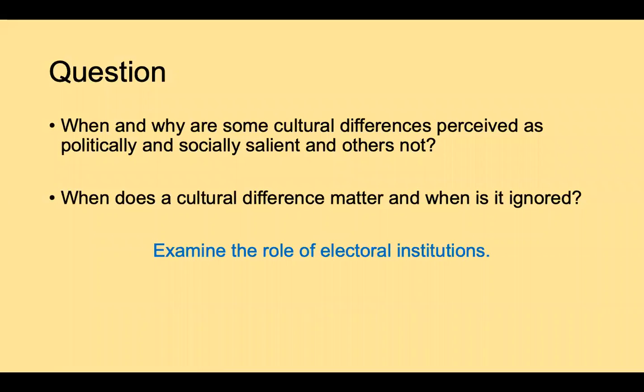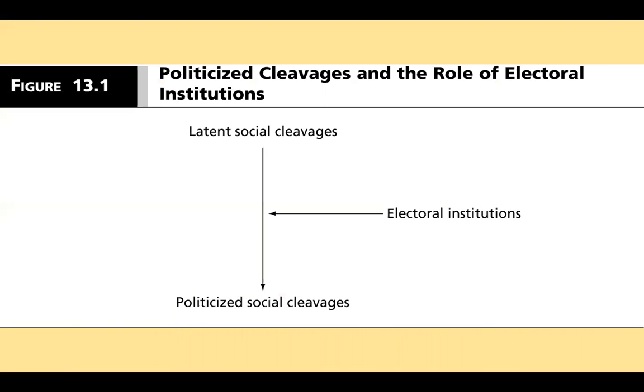And this gets us into the ways that votes are counted, and the ways that seats in offices are divvied up after the election is over. The role of electoral institutions is very important because it mediates the link between those social cleavages relating to differences in language or region or ethnicity, and the politicization of those cleavages. In the middle, we have electoral institutions that intervene and mediate and shape the extent to which different social cleavages become politically important to parties and candidates. So whether or not there's a party for Northern Dutch speakers, whether or not there's a party for Southern French speakers, it's going to depend on the impact of electoral institutions.